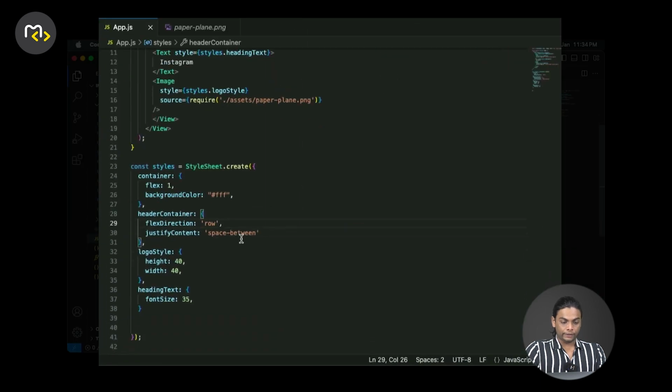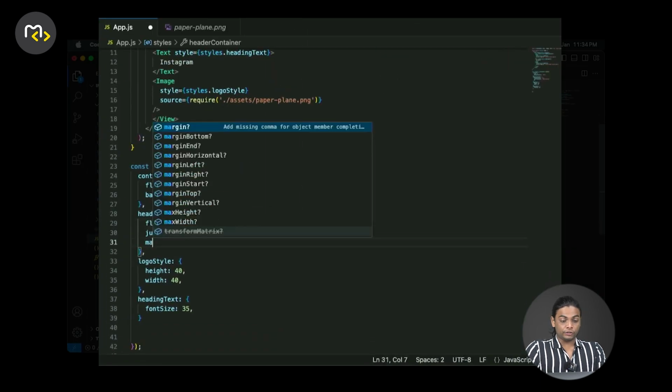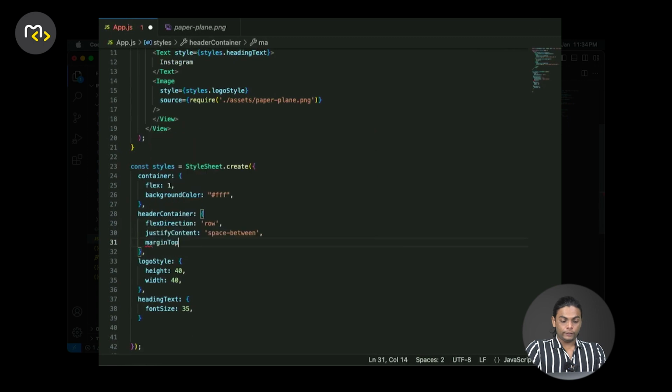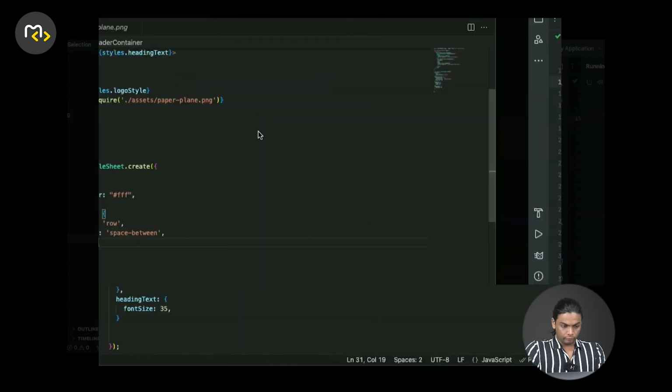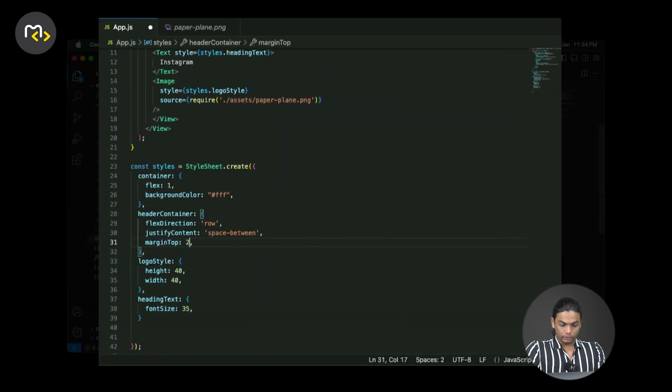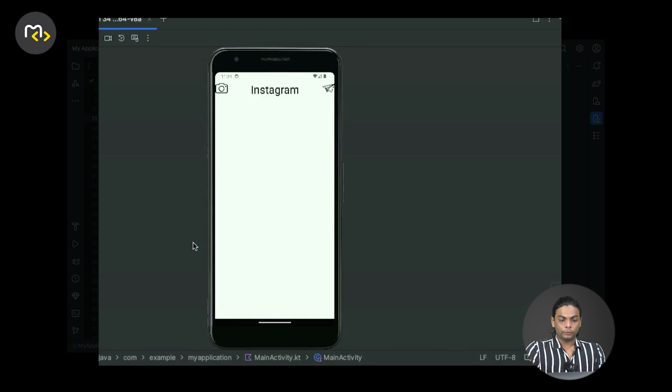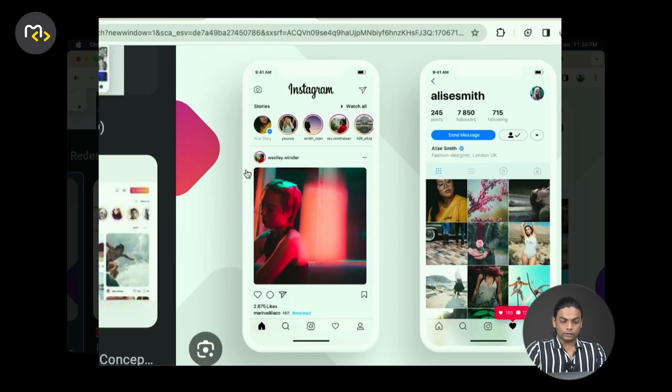Now we will add some padding to the top. Okay, let's add some padding. Margin, we'll add some margin. Margin top would be, let's say, 20. Now I think we can add 5 more, maybe 25. Let's give it 30. Yeah, 30 looks good. Now we need to maybe shrink these and make this Instagram bigger, because that is how it looks in the final output, right? These two are very tiny and this one is a bit bigger.